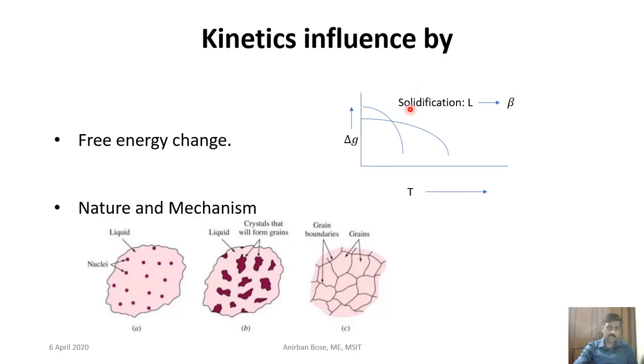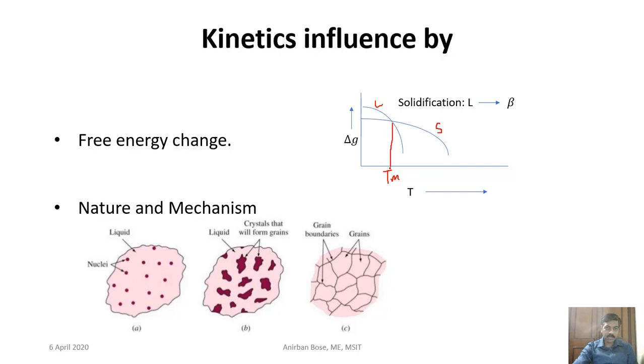Now in this transformation process, you can see if we plot this, in the y-axis it is the free energy, and in the x-axis we have plotted the temperature, and this point is the melting point, suppose, okay. So this point is basically the melting point. So this is Tm, okay. So this curve corresponds to liquid, and this curve corresponds to solid, okay.